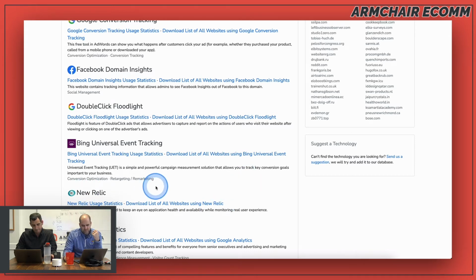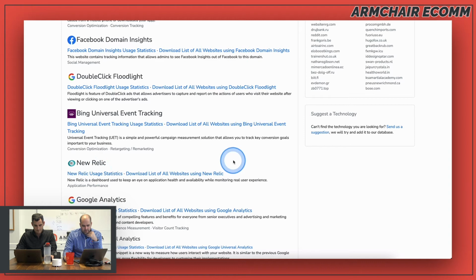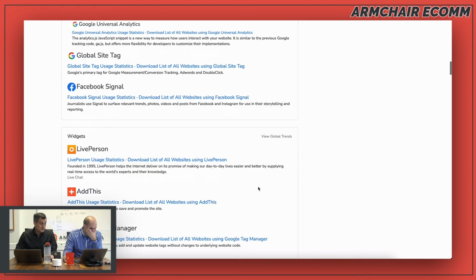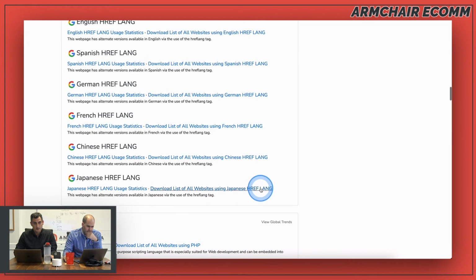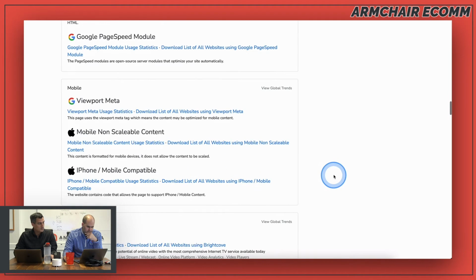Yep. So New Relic, they've got a whole team of people probably monitoring site performance, API latency. If they're using different third-party APIs in their e-commerce stack, there's probably latency issues every once in a while. It's pretty clear that this is another tool where if you're using New Relic, then you probably have a lot of traffic. The other thing I noticed is you can scroll and scroll and scroll, and there's a ton of tools and add-ons, apps, plugins that they have on their platform, which I'm sure have piled up over time. Yep.